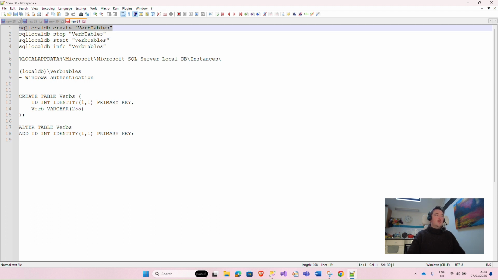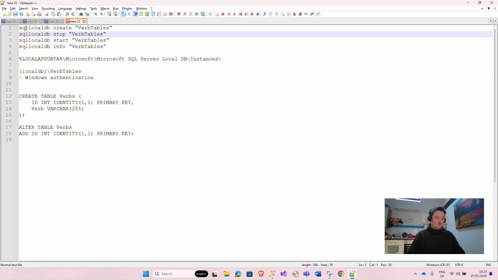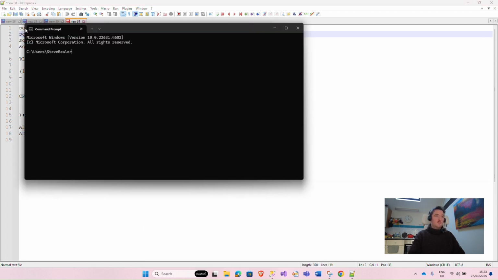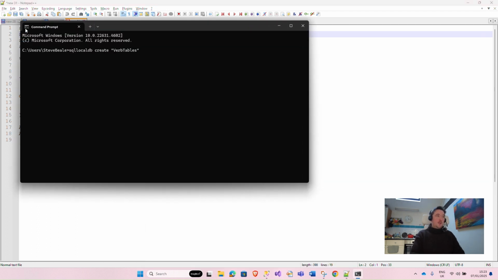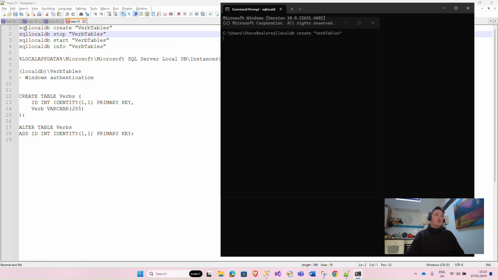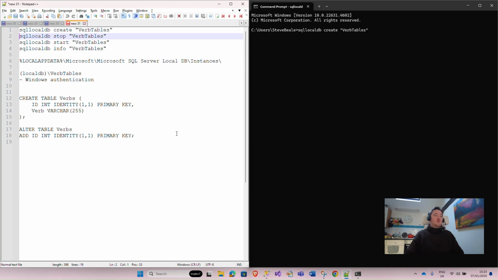So let me open a command prompt window. So I press Windows key and type CMD. And let's paste that in. Doesn't matter where it is, okay, because it always routes it to the same directory. So perhaps let's put that to one side. Windows and right arrow if you're not sure of that one. And while that's running, you see it only takes a few seconds. It actually then shows you the version number that's been created.